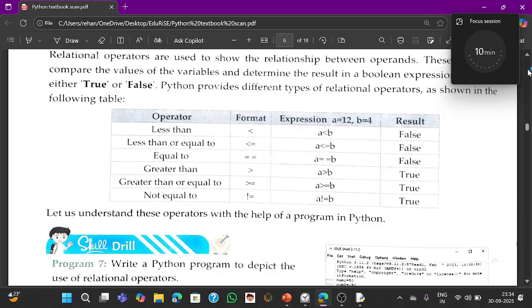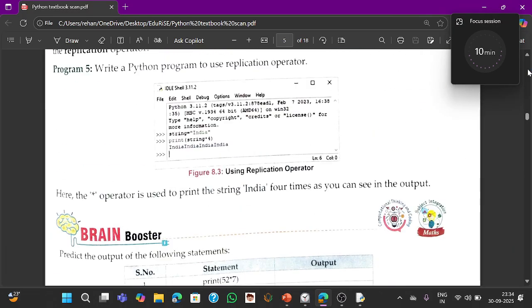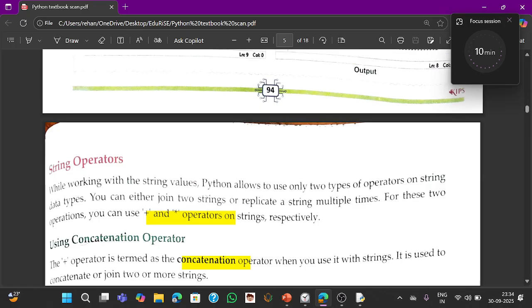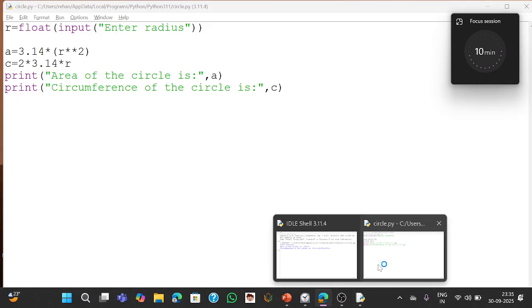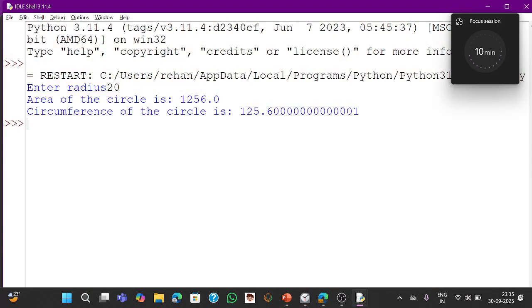So if you go back to this topic, yes, so we have string operator. Normally a string is nothing but any statement that is written in a single or double quotes. Let's say name is equal to, in double quotes, I'm writing Edurise, right? And then I'll write print. Print what? Print the name. Because name is a variable where Edurise is being stored. That is a storage device. So it is printed out.